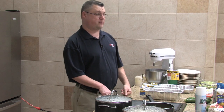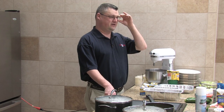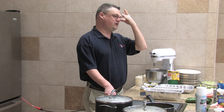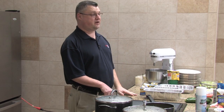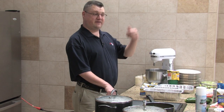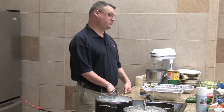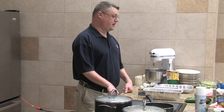So don't think that because, well, this has been in the freezer and it's been frozen, that there's no bacteria in it and I don't have to cook it as long or I don't need to cook it as well. Yeah, you do. When things start to thaw out, it just kind of reactivates things that have been frozen. So be sure you cook it just as long as you would normally in order to help with that.